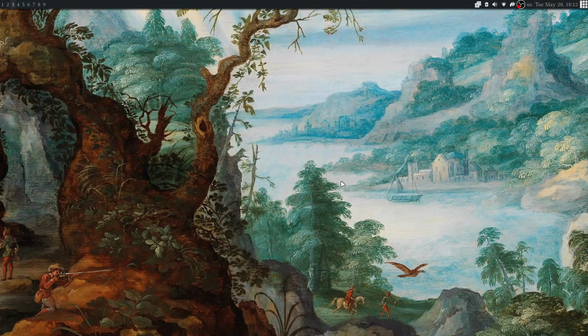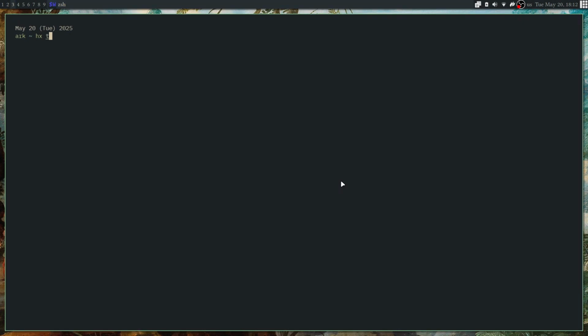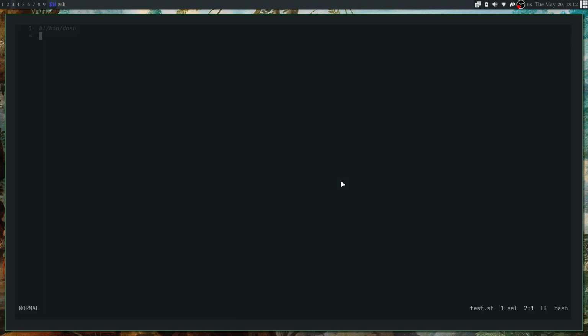And today I just wanted to address a problem you're gonna have in your shell scripting, which is with string concatenation without a whitespace, and how to solve it as well. So first of all, what am I talking about? Well, if I open up this test script, which is using dash, you can use whatever shell scripting language you want to, as long as it's somewhat POSIX compliant.